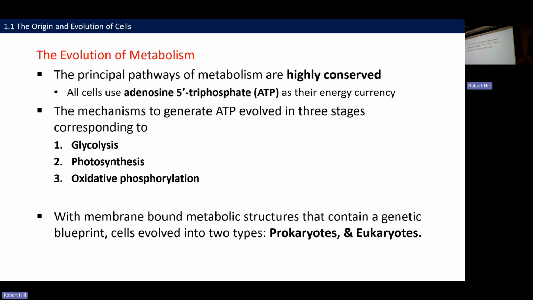So this molecule ATP, adenosine triphosphate, or adenosine 5' triphosphate, most people just call it ATP, is an electron carrier, right? That'll make more sense in the next chapter, but it's a manner of transferring energy from one reaction to another. It presents a way to couple reactions as well and make them energetically favorable.